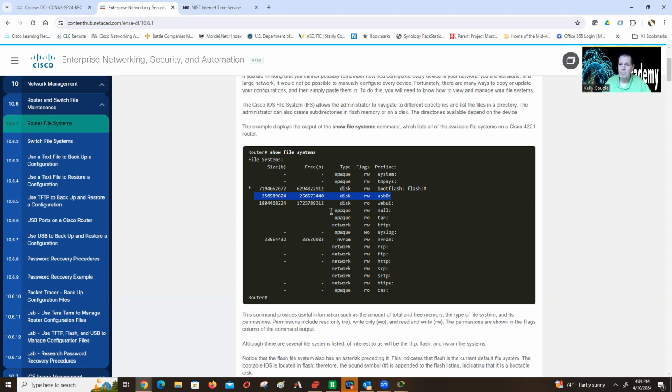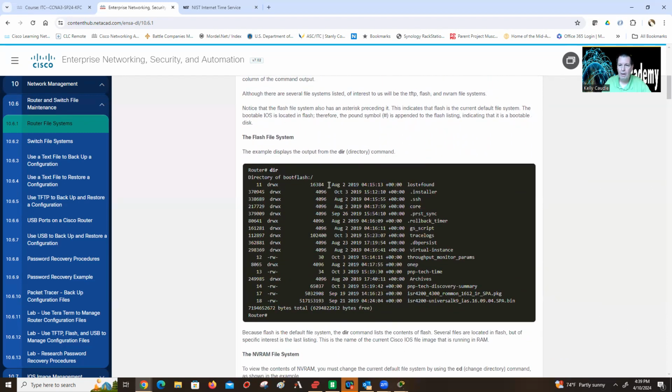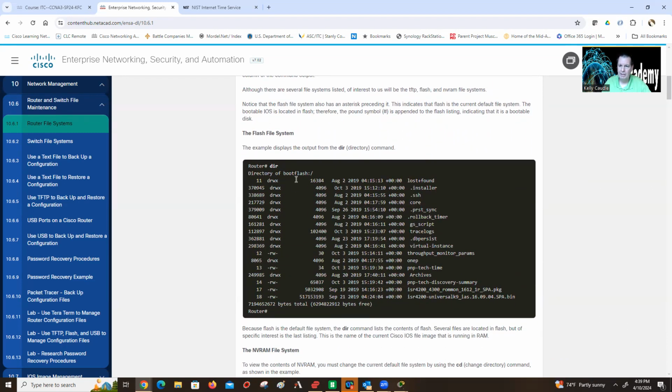You also see on some of our newer devices, especially 4200 series, 4300 series, and above, it's not just flash anymore, although you can use just flash as a keyword. Boot flash is actually what the directories are called. They're using an alias here so that boot flash and flash are seen as the same thing by the device. Here we have a directory inside of boot flash. So we did dir of the boot flash itself, and it shows you everything in the boot flash, including the IOS images that are there.